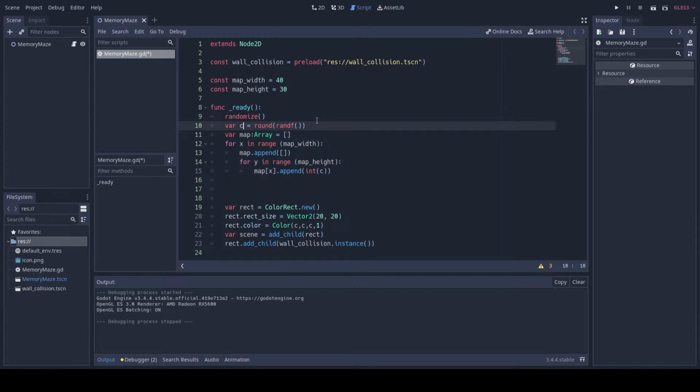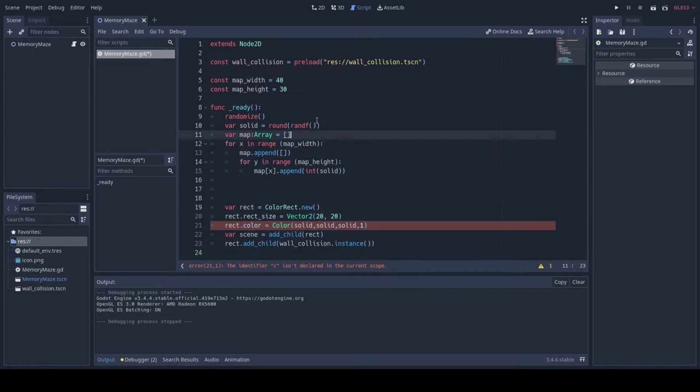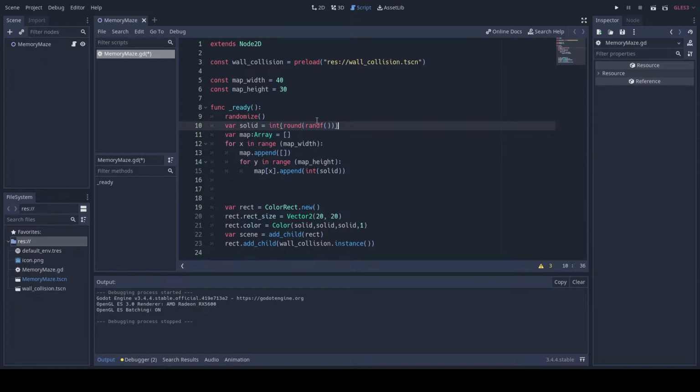This is really just like solid. Use a better name. Let's make this an int also. That way I don't have to declare it as an int here.